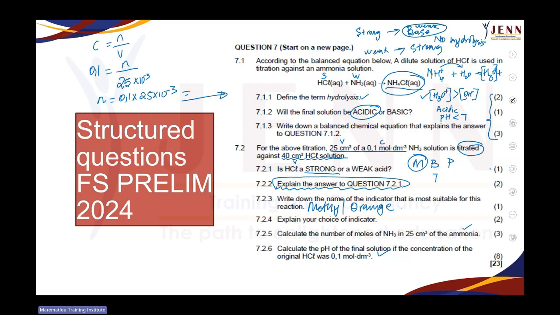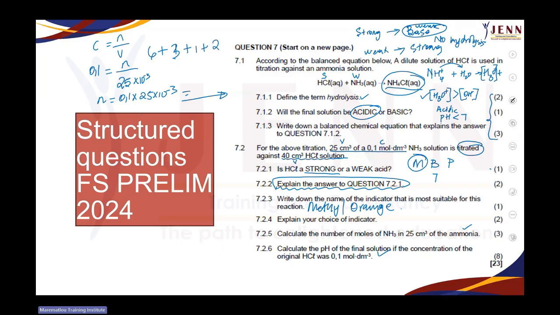We said 6 marks will be in, so that is 6. We said 1 mark and 2 marks, that's plus 3. We also said the choice of indicator is a must know, that will be plus 1. And then explaining your answer, why, that is also something that we must know. That will be 2. We're fine.